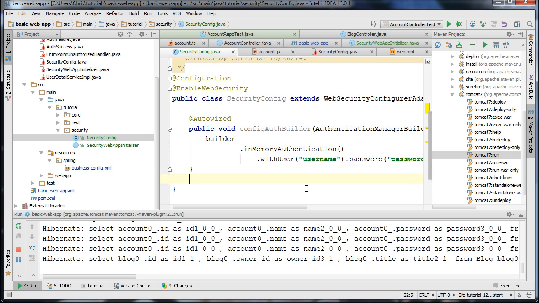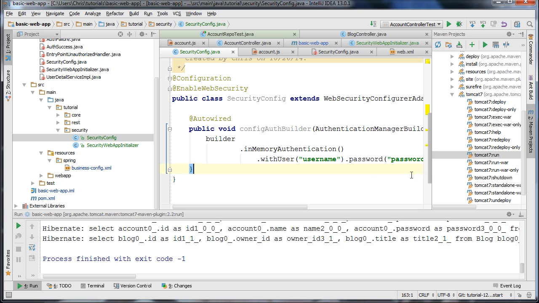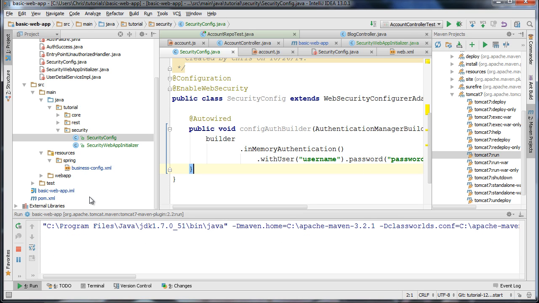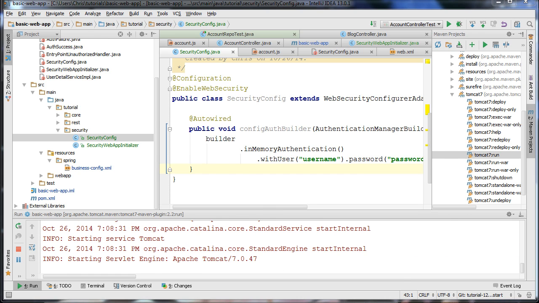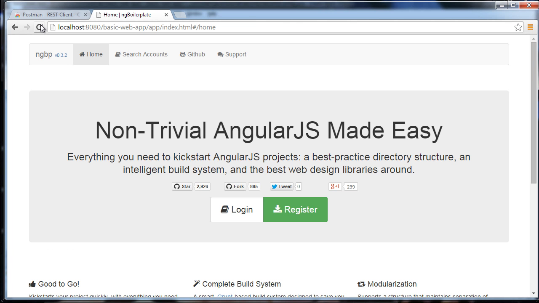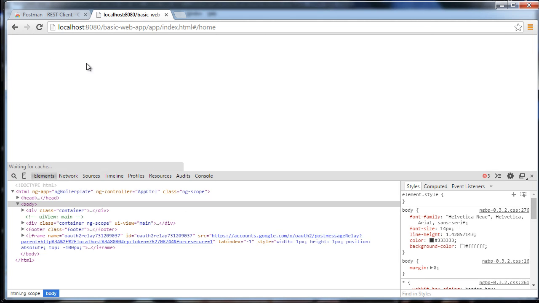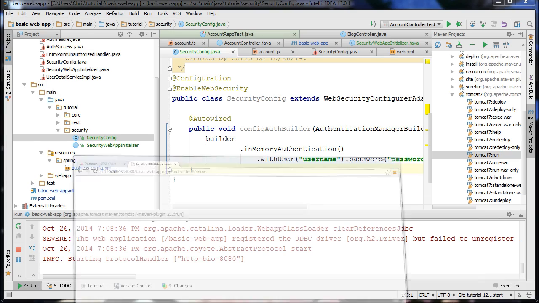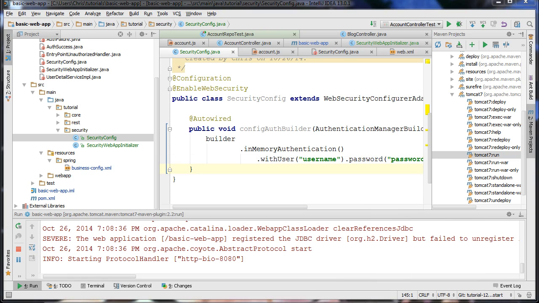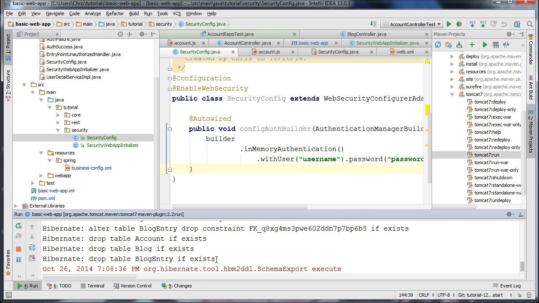And now I'm just going to run the application, and we should be prompted for authentication when we access any URL on our website. So I'm going to restart this application now. And if I go to our website here and I do empty cache and hard reload here, we should be prompted to authenticate. And let's see, we might have an error here.